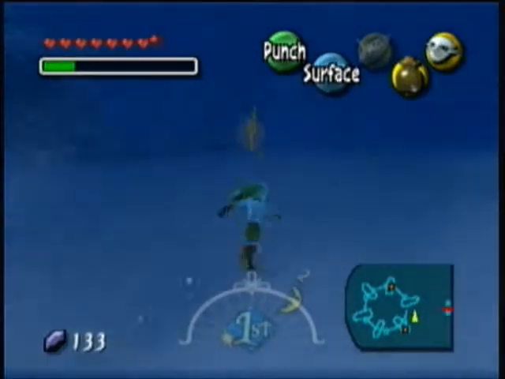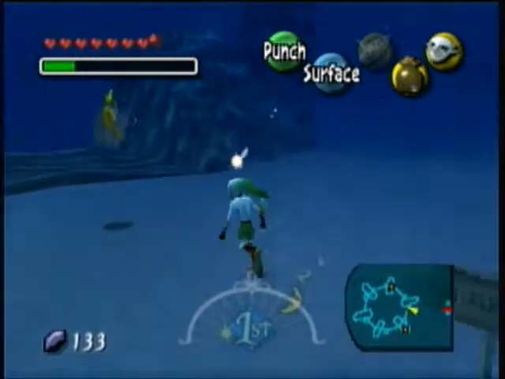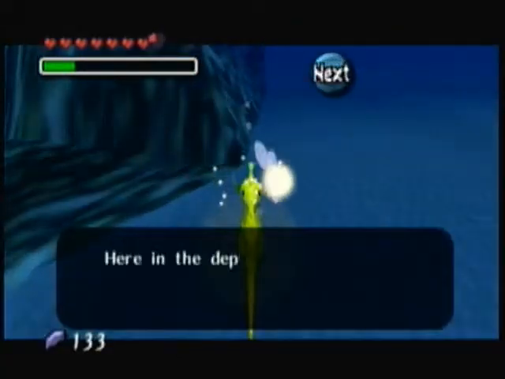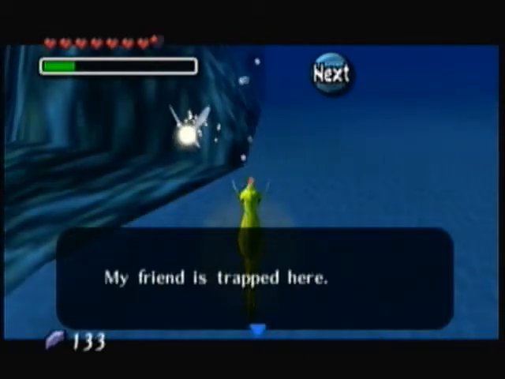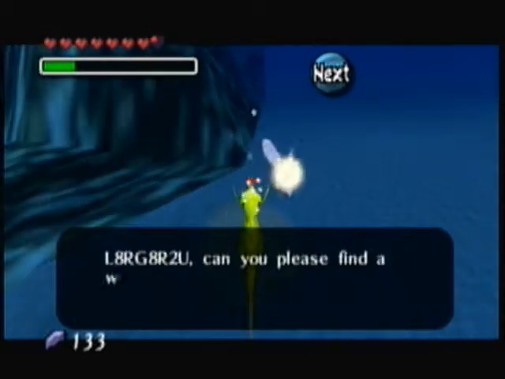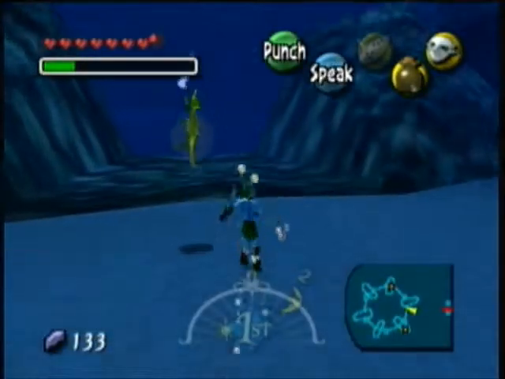Anyway, if you know what you're doing, if you know your way around this part right here, you don't actually need a seahorse to get through here. I personally use it because, one, I'm horrible at remembering these kind of things, and second, you need a seahorse anyway to get a heart piece over here.